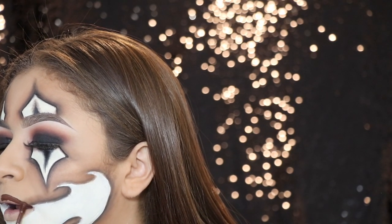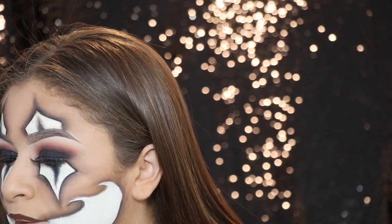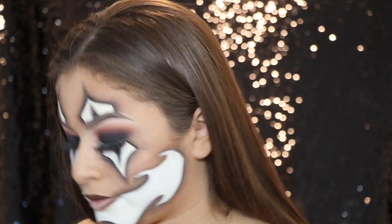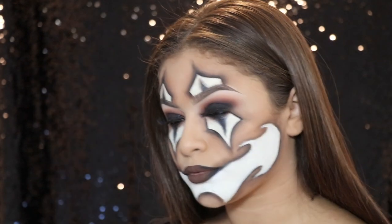this is a Kylie Jenner liquid lipstick in True Brown K, and then I just did that with my lips. This one doesn't have to be perfect either, just because we're gonna go in with the color Fashionista from the Tartelette palette and just shade in all around my mouth and then kind of shade in towards the outer edges as well.